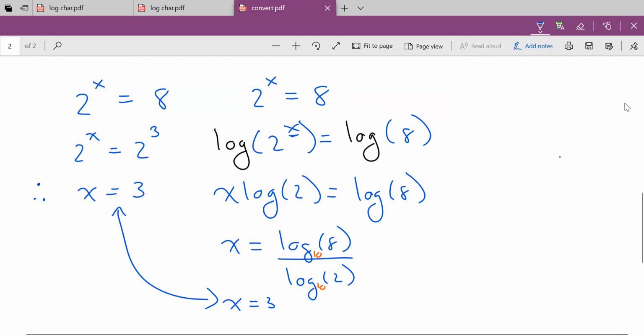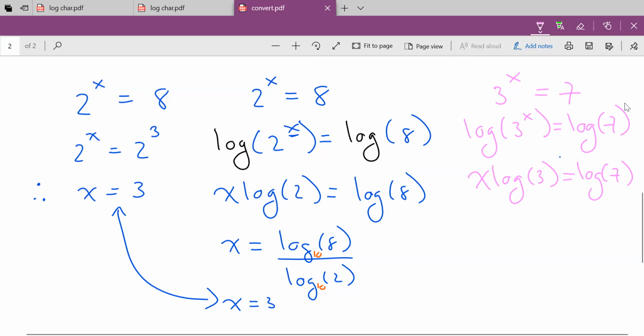Okay, let's try this one more time. Let's do hot pink. When do I want to use this? When I algebraically cannot make the bases the same. So I will take the log of both sides to maintain equality. My exponent can become my coefficient. That's from the history lesson of logs, and it's on your formula sheet. Log 3 is a value, so I divide both sides by it. And there it is, that's something I can put into my calculator.